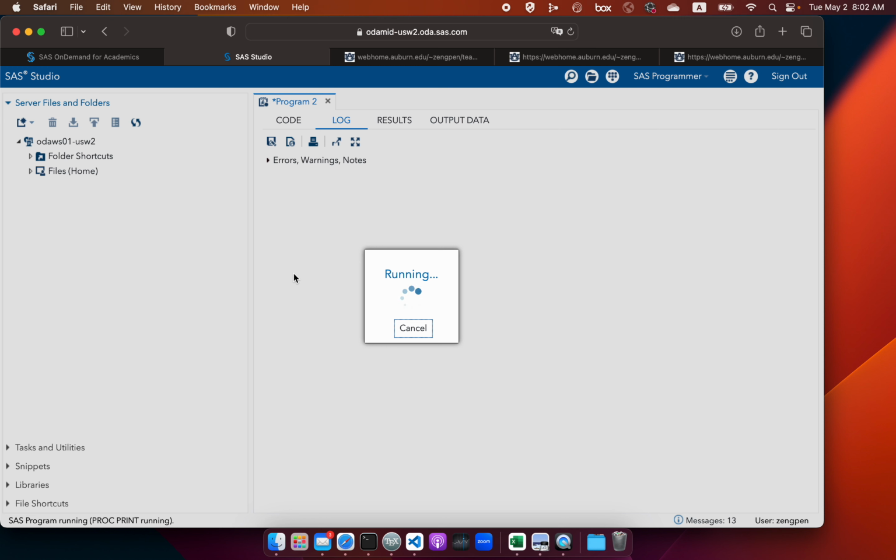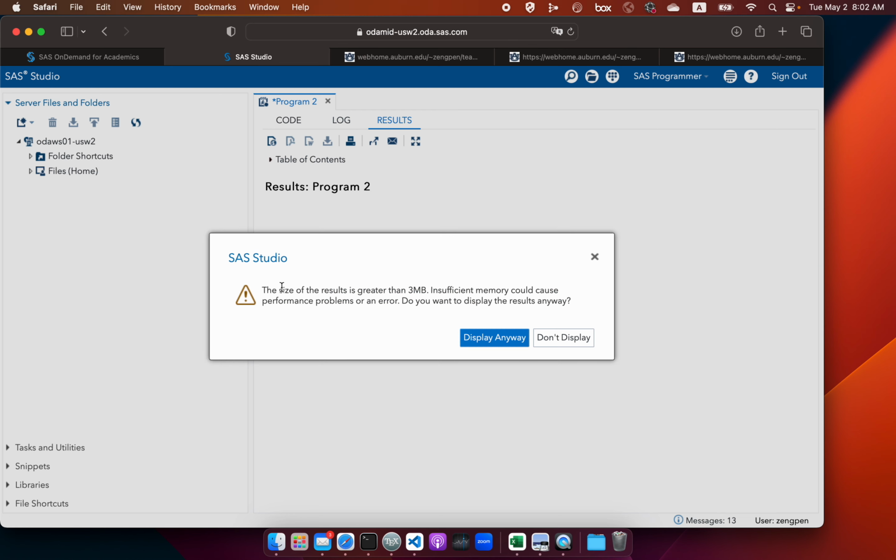It just keeps running and eventually it will show you an error message, right? The size of the result is too large, so insufficient memory could cause problems. So do you want to display it anyway, or not display it? Probably I will skip that. If you want to insist, SAS can still do it.